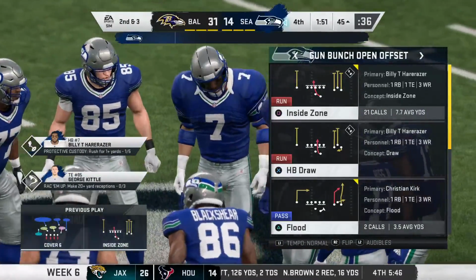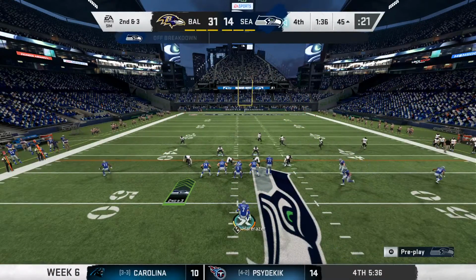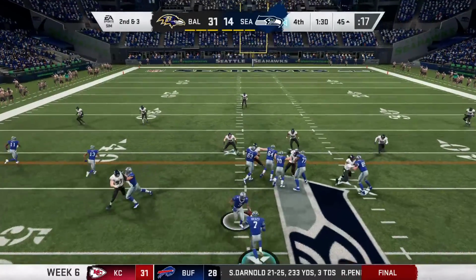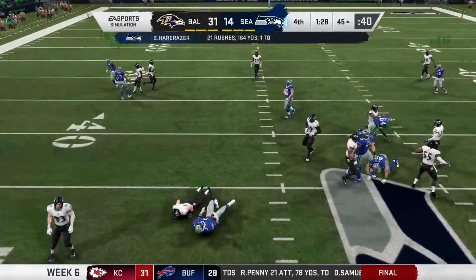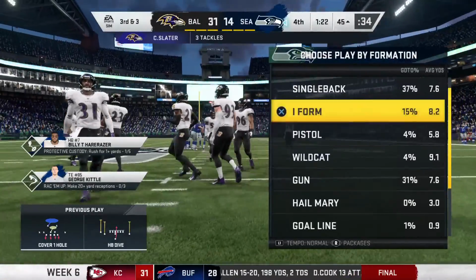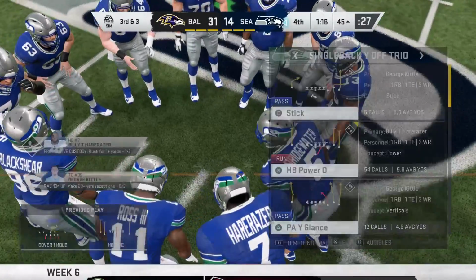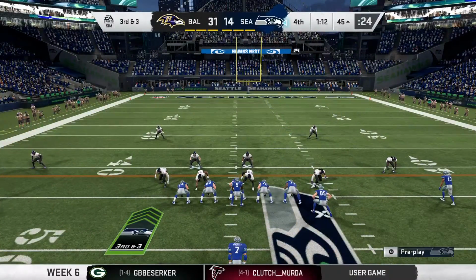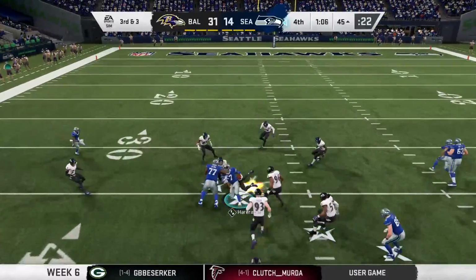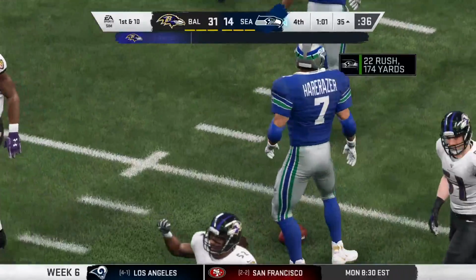And across midfield he goes into Raven territory. Brings up 2nd and 3 at the 45-yard line. Now a handoff here to his running back. And for one of the few times here today, this run's not going to go anywhere. Call it no gain that time as it's going to leave him with a 3rd and about 3 to go. The Ravens bring out an extra defensive back here on 3rd. And they give it this time to the tailback. And he's got this down to the 35. 10 yards and a Seattle 1st down.